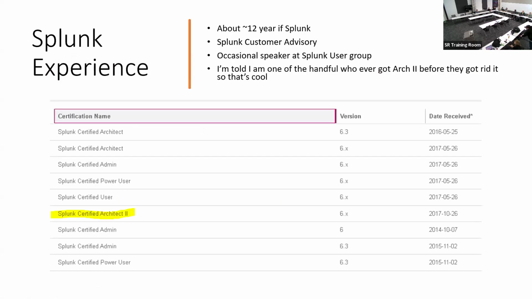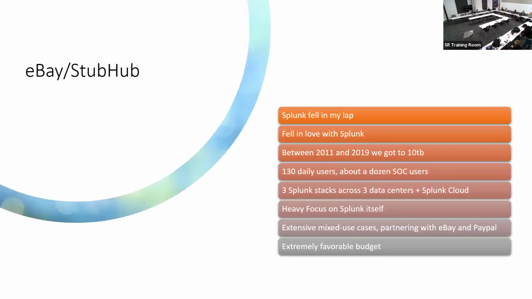As far as my Splunk background, about 12-ish years. You can see I kind of went cert heavy a few years back, and I'm one of the few people I believe who have the Splunk Certified Architect Level 2 certification before they got rid of it. Yeah, they just have one now. These had multiple levels, and I somehow was in that brief moment of time before they outsourced their certification program. And every now and then, Becky convinces me to come in. You don't care about any of that.